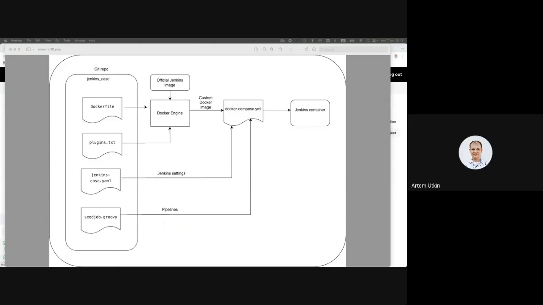Yes, Sayed. Hi, can you hear me? Hi, yes, I can hear you well. Yeah, sorry, I know it's a bit late. So, quick questions. One is that if we're having these configurations in the Git repo, I can see that there were some private keys and passwords in the Jenkins CASC yaml. So, are they safe there, or is there any other place they should be?